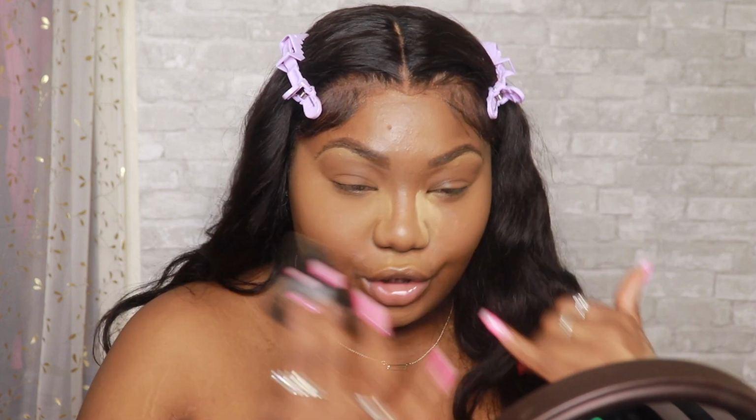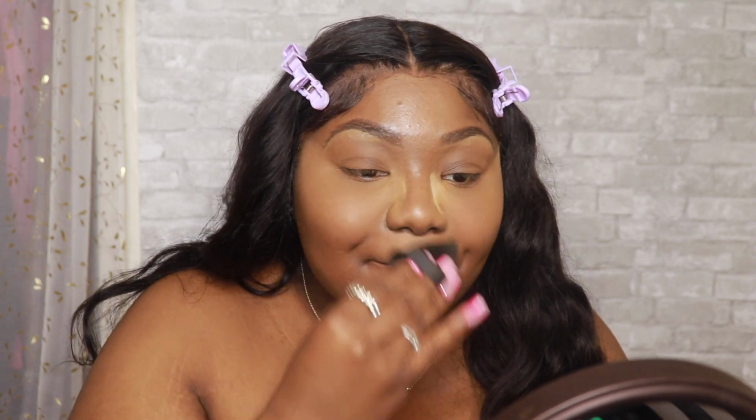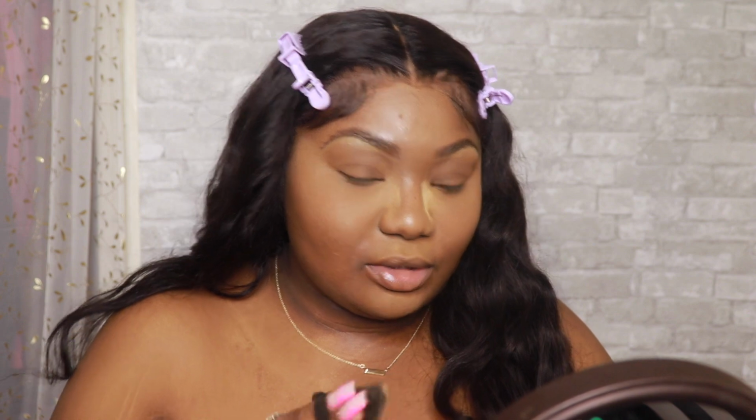So the faux contouring really starts with the powder, because once you get the powder and you trace your nose, it gives your nose the effect that you contoured it without actually using product. I just find contour so difficult to blend out, so I like to faux contour when I can. I don't mind going heavier with the Sasha in places that I want to contour. So under the eye, I'll focus more with the Huda, because I want that to be really matte, and here I will put the lighter powder just so that it works for the faux contouring. The powder is just so blurring.